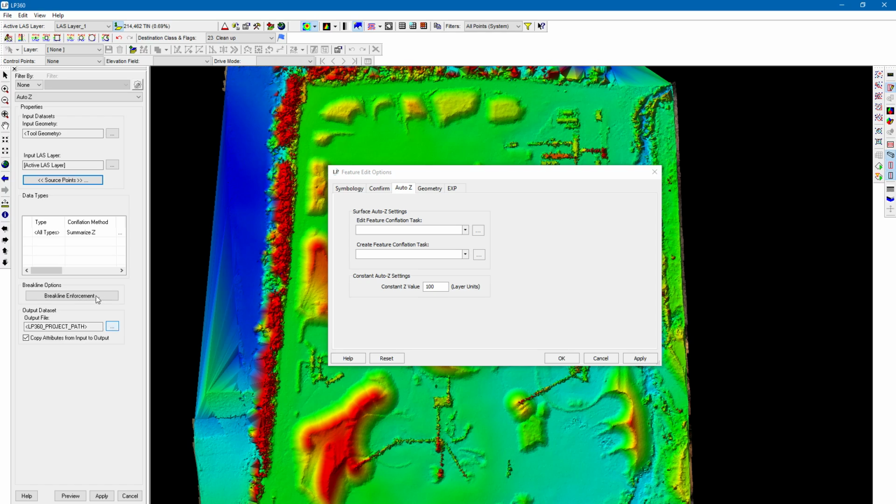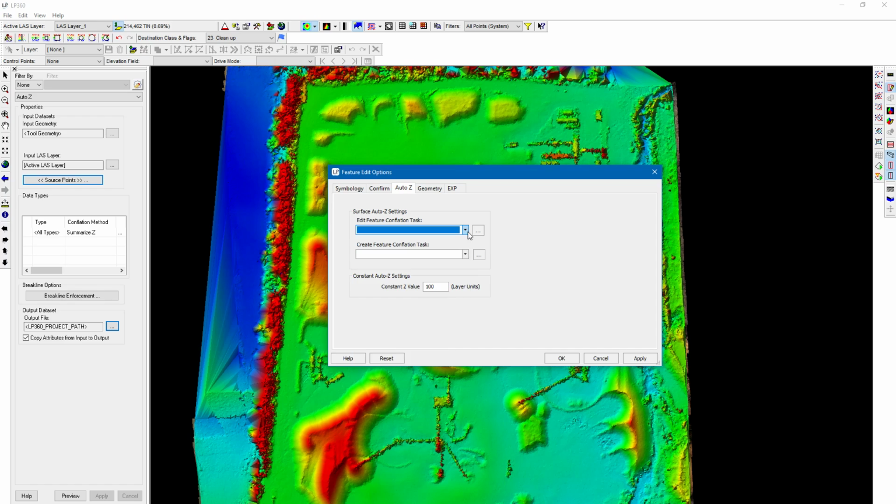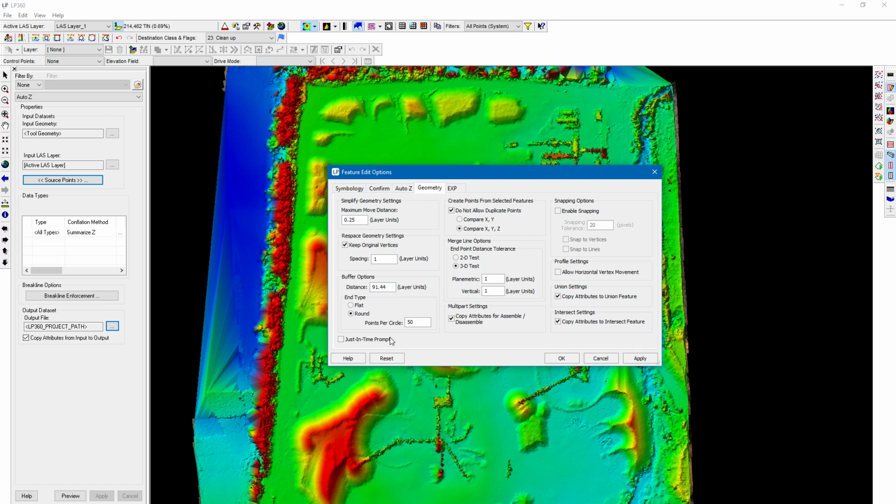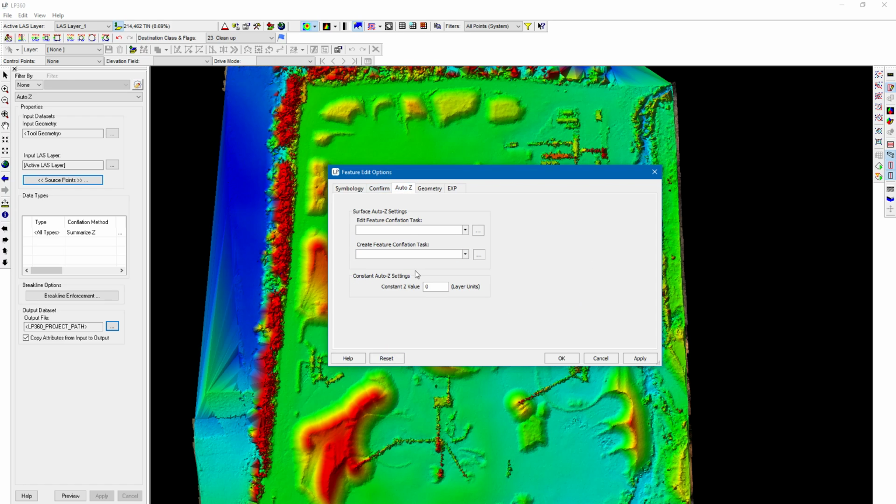So I'm going to go ahead and choose Apply here at the bottom. That's going to confirm that. I'm going to hit Reset here. Once I hit Reset, it's setting all the values in here to the default values depending on what tab I'm in. Alright, I'm going to go ahead and choose the Auto Z function in the Edit Feature Conflation task.